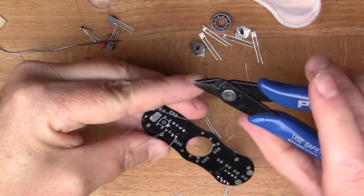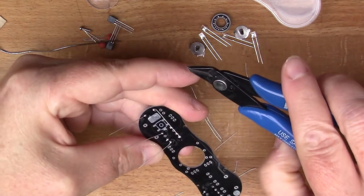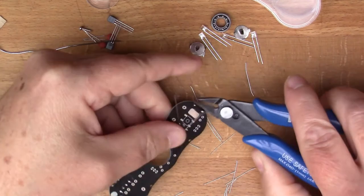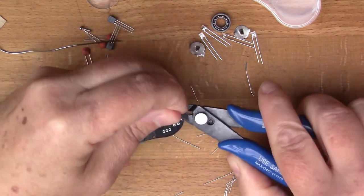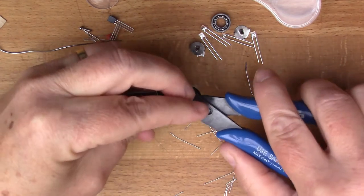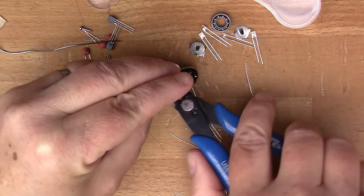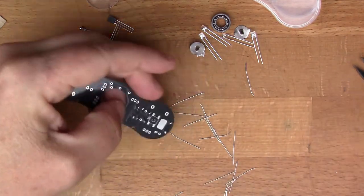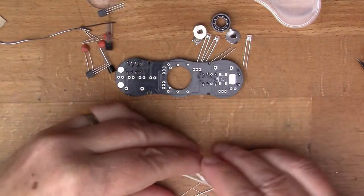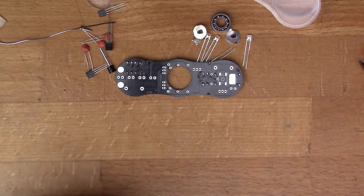Unfortunately, I've ruined my snips. There's a couple of holes in the blade now because I foolishly tried to use it to cut some very stiff wire. There was some wire making up one of those coils in a battery box, and I tried to cut them with the snips, and I've just basically gouged holes in the blade.